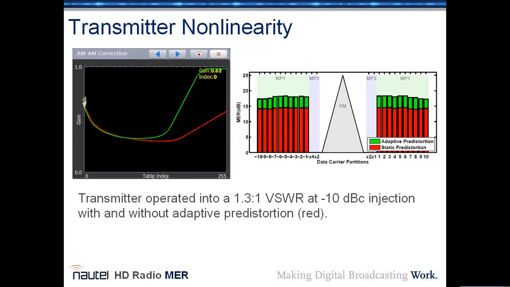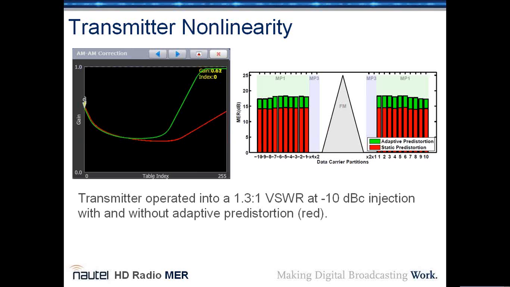So, okay, let's talk about transmitter nonlinearity and the effect of that on MER. We've done some experiments here. The figures you see are from a paper that we presented a couple of years ago at NAB. For this experiment, we tried running a transmitter using our standard adaptive predistortion. And you can see the MER, that's the green curve there. The MER was using the standard Ubiquity signal, so it was around 17, 18 dB. The transmitter was having basically no effect on the received signal.